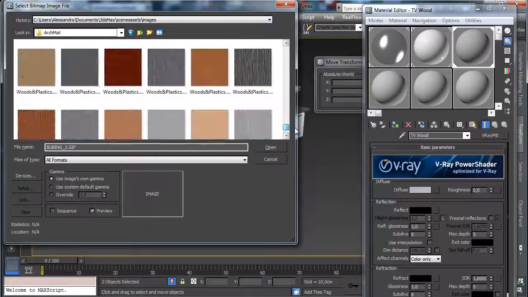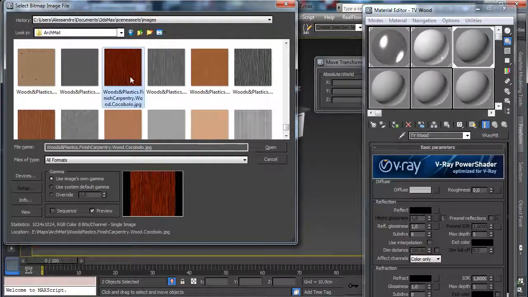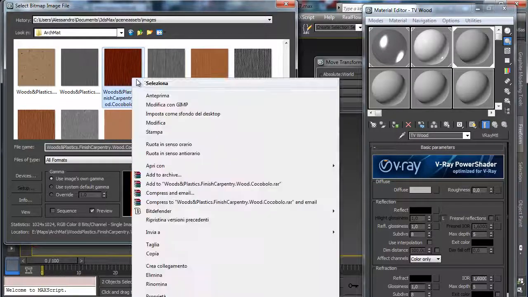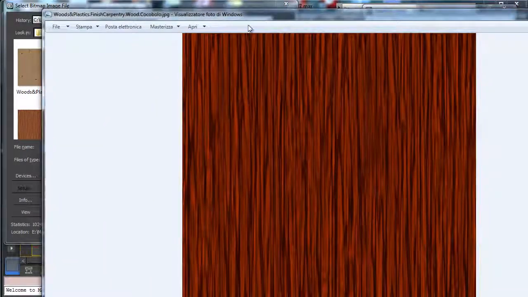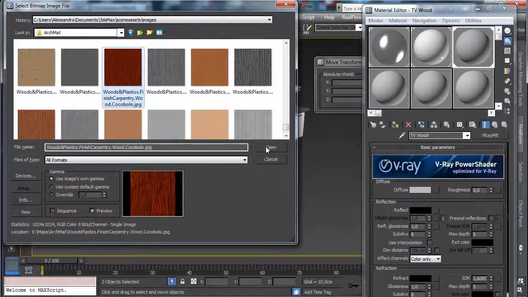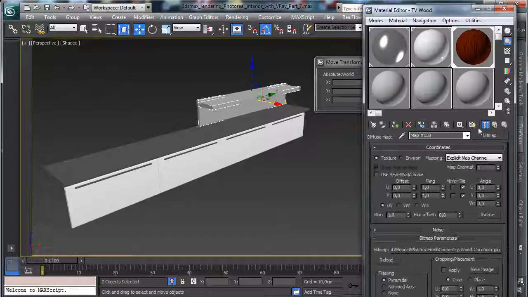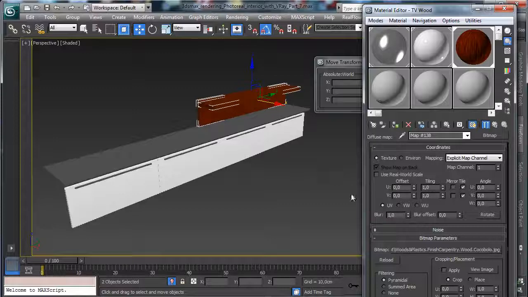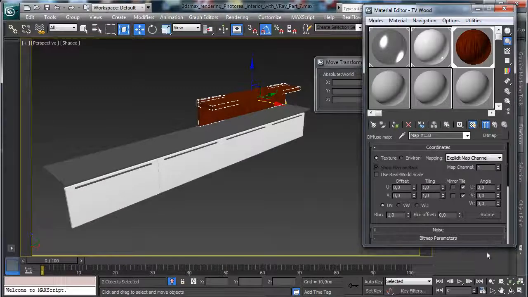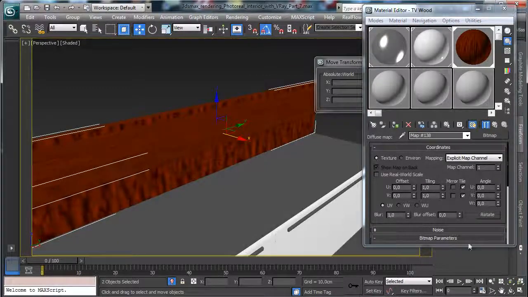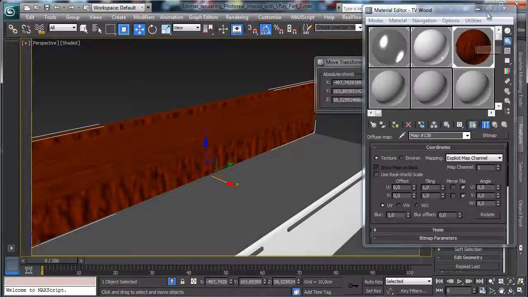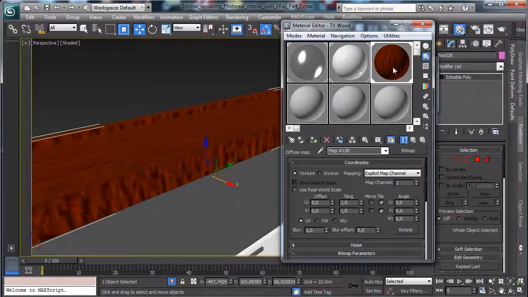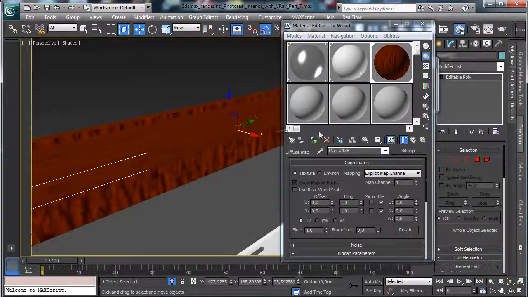We are still talking about maps coming from Autodesk. Let's see this one, if it is nice. It is not bad. Maybe we can use this one. Okay, let's zoom this object. We have to tune the mapping.